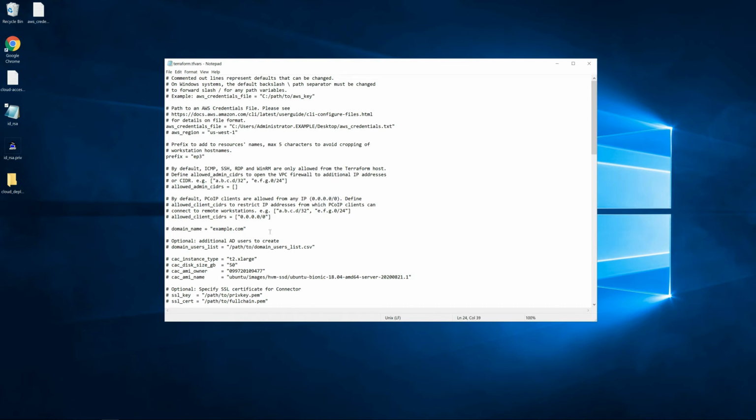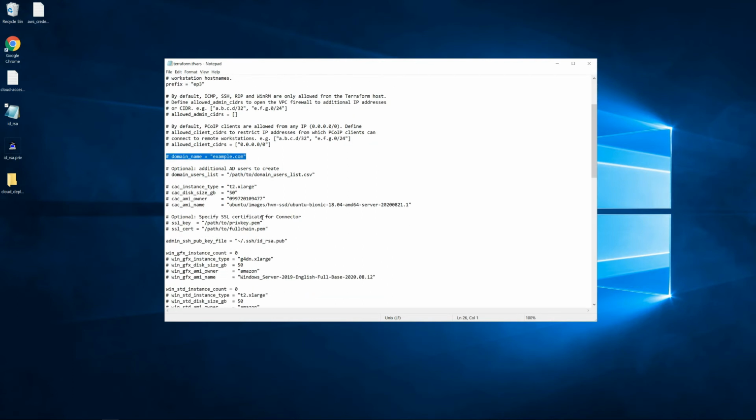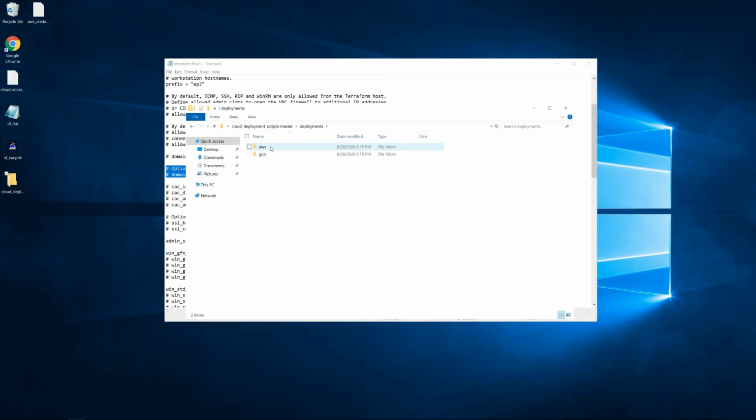For this next variable, it's for the domain name. We can just use the default value here for the demo, which is example.com, and I'll be leaving this commented out. For this next one, this is where we can add additional Active Directory users for our Terraform scripts to create. If we head into our cloud deployment scripts, deployments, under AWS and single connector once again, you'll see that there's a file called domain users list.csv.